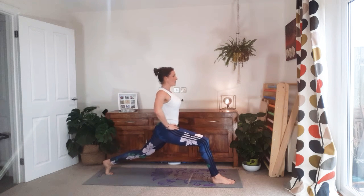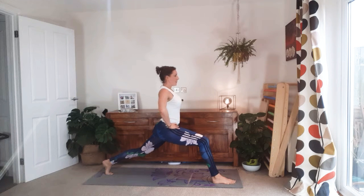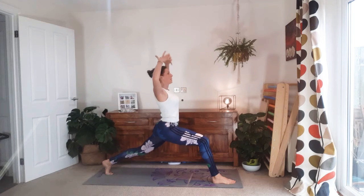So remember, you can come back to this anytime. If you're kind of like, wish I could go further, but I can't today, it's not going anywhere, okay? Hug the left hip back, shoulders down, navel in. Breathe deep. Strong legs, strong focus. Soften the shoulders as we lift the arms up, shoulders down.